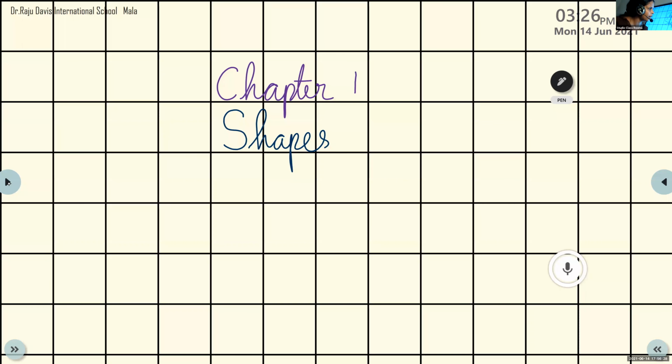Shall we move to the next line? Abhinav, are you ready? Yes, ma'am. We have completed chapter 1 shapes. So we have the first topic, that is point. P-O-I-N-T. Points. And underline the word points.